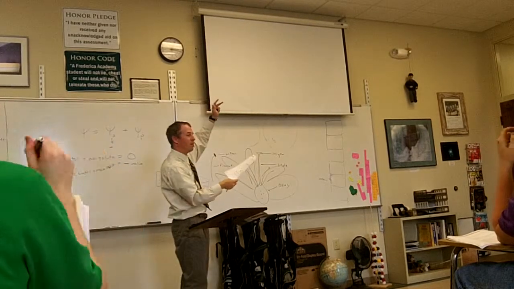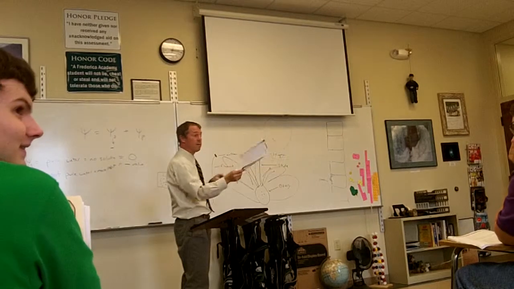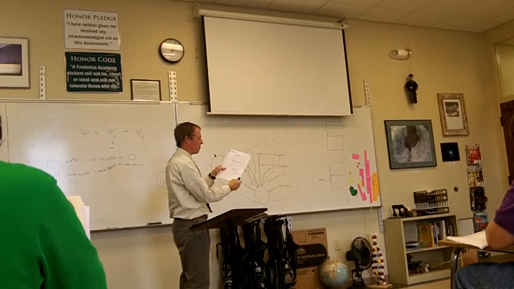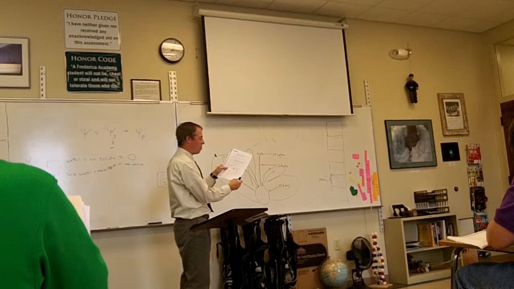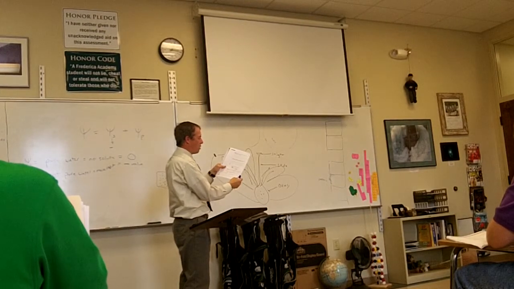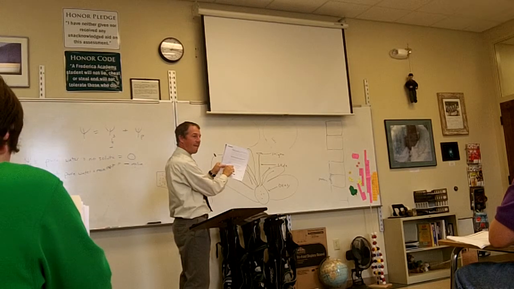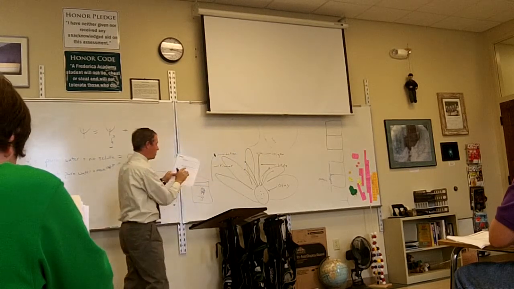How many think into? I know the answer's probably out of, but if it's 0.4 and 0.1 on the inside, doesn't it go from high to low? So why wouldn't it go into it? It goes from high water potential, which is in the bag. That's what's confusing. There's more water.